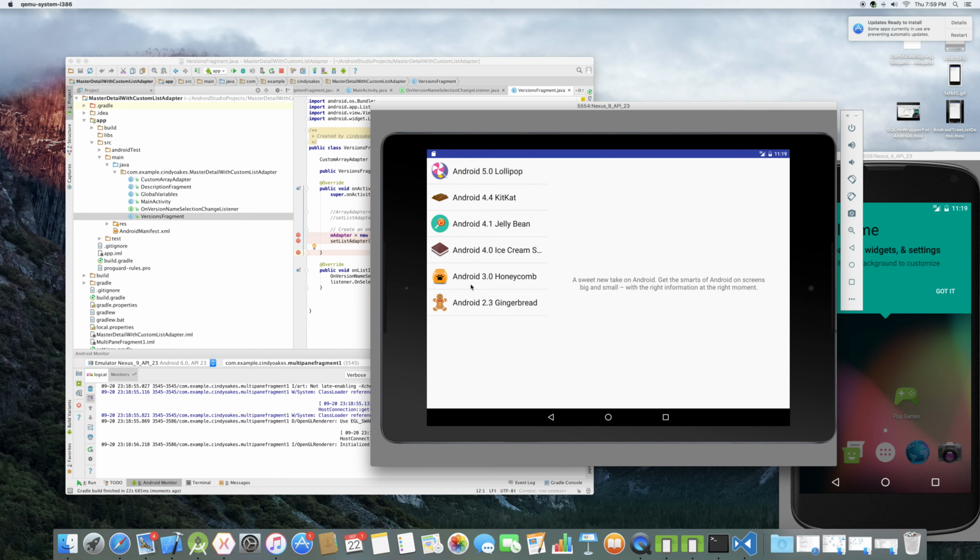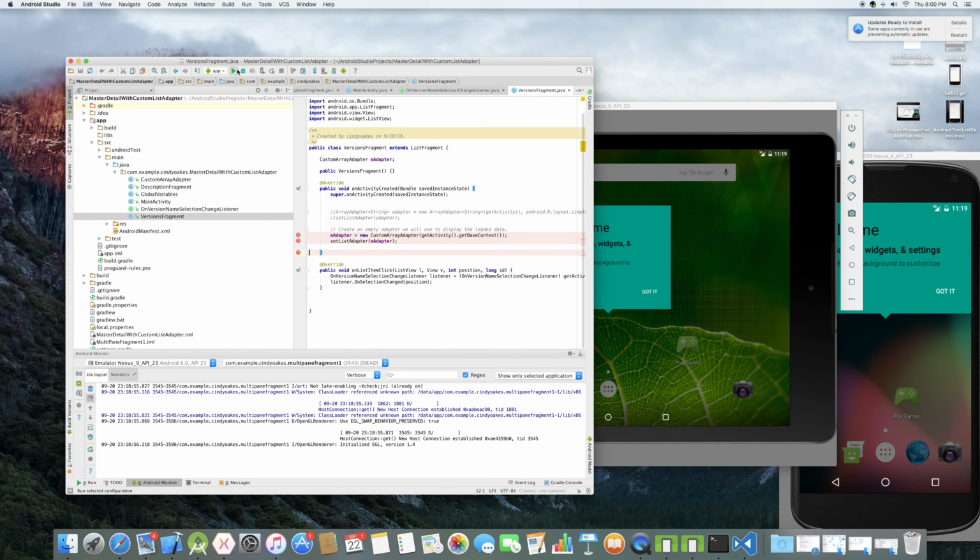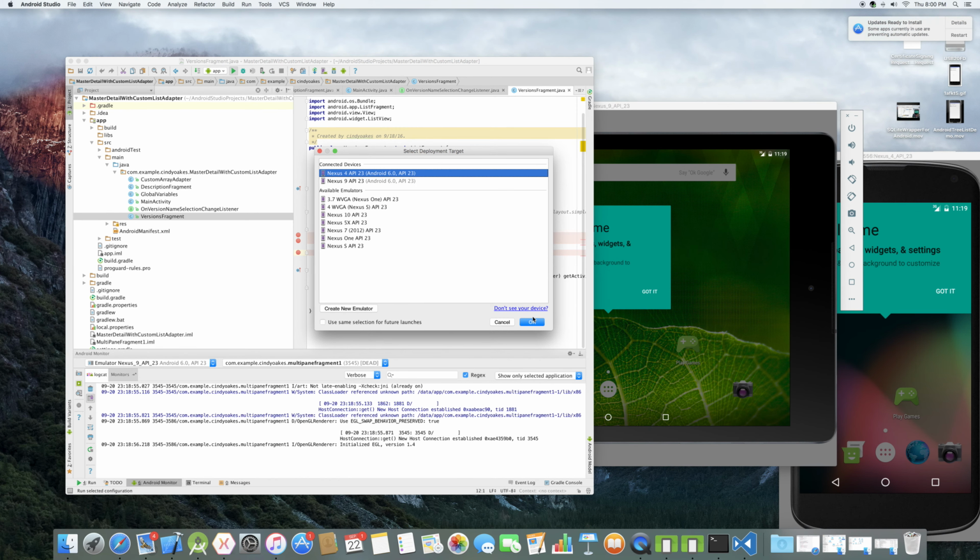So this is our list view. We've got the image and the text, and this is the detail portion here in the middle. I think it looks real nice. And you're going to get the resources and the little pictures. I just found those icons and made icons out of them. You probably already know a lot about Android, and this is not an Android lesson. This is just to help you out with master detail so that you can do your own. Let's quit this and run it on the little one so you'll see how that works. We'll run it on the little 4-inch one.